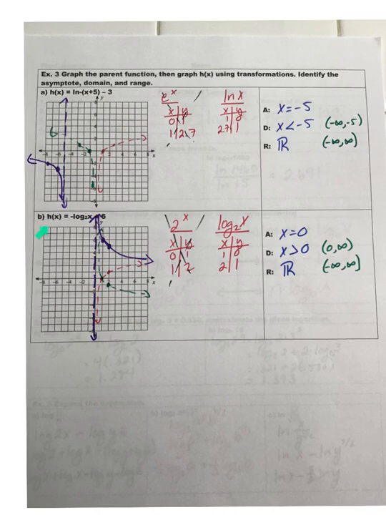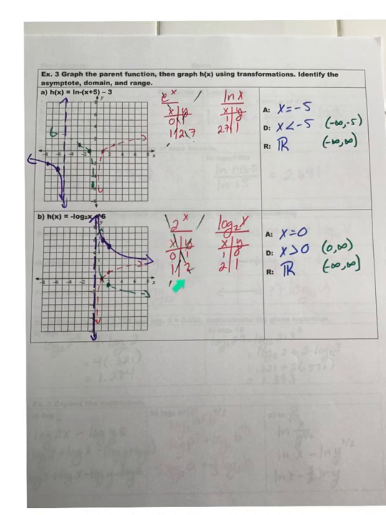All right, so B, h of x equals negative log of x base 2 plus 6. So again, all I care about is log of x base 2. That's the parent function. But to get to there, I'm going to start with the exponential function of 2 to the x. So 2 to the x, I'm just going to plug in 0 and 1. So again, 2 to the 0 power is 1, 2 to the first power is 2. So then to get to the log function, all you have to do is switch the x's and y's. So (0, 1) becomes (1, 0). (1, 2) becomes (2, 1).